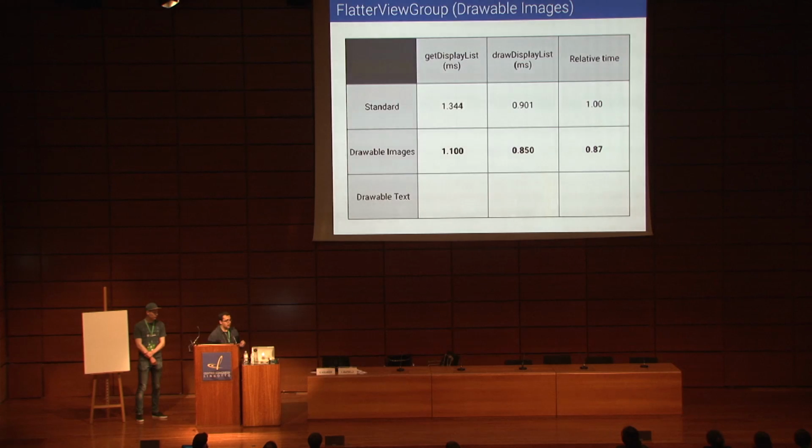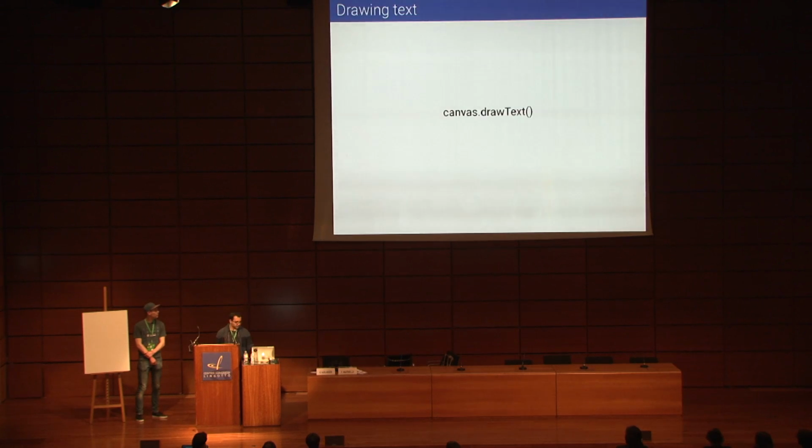With this implementation, our numbers went down quite a lot. As you can see, we are getting wins in both getDisplayList and drawDisplayList. Now, notice that the same GL commands will be executed at the end, so we don't expect huge wins on drawDisplayList. It's just that instead of drawing 6 display lists, now we're drawing 3 display lists. So that's mainly where the wins are coming from. Overall, we get a 13% win that, again, might not seem like a lot, but in the context of a complex application might be the difference between skipping a frame and not skipping a frame.